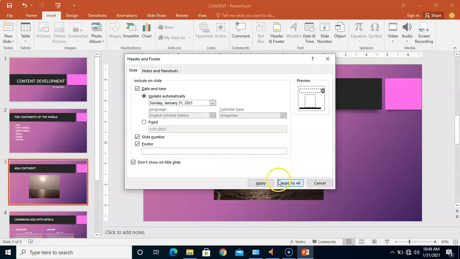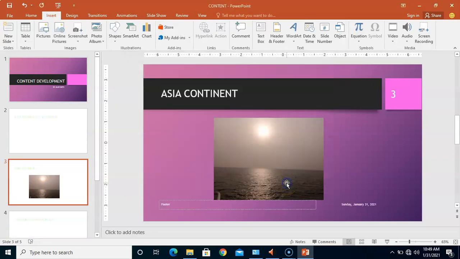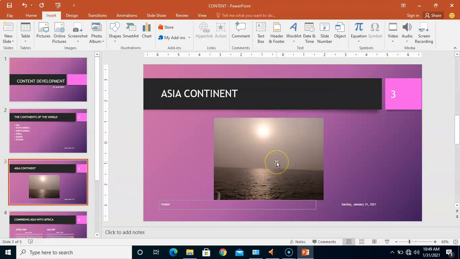So how do you want to apply? Do you want to apply it to only this selected slide, because that is the active slide now that I'm working on, or you want to apply it to all the slides? You have that choice to make, but I'm going to apply it to all. So it's going to show on all the slides except the first slide, which is the title slide.